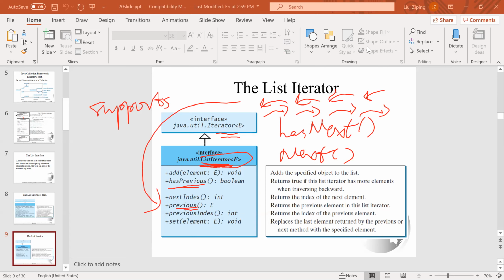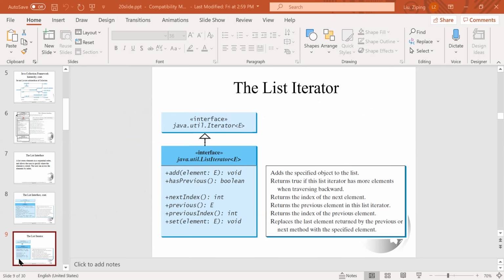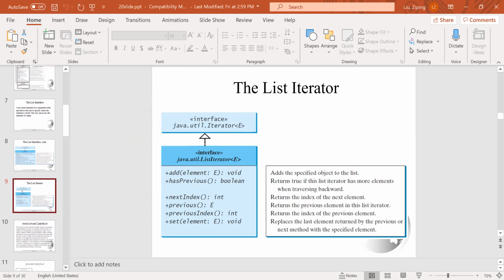This list iterator interface supports backward and forward, so you can do the iterating in both directions. And the regular iterator only supports forward advancing. So be careful about the difference here. That's regarding iterator and list iterator.